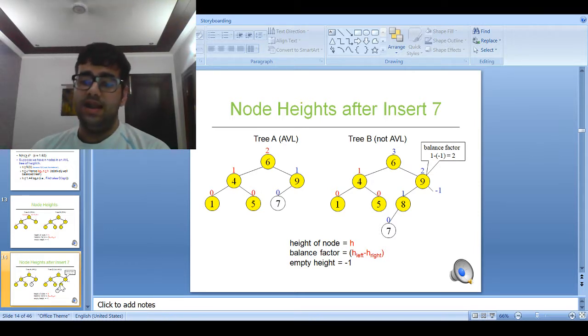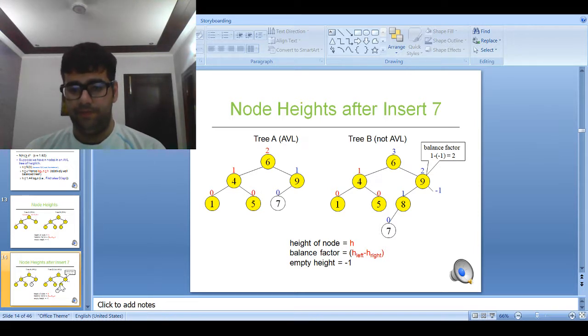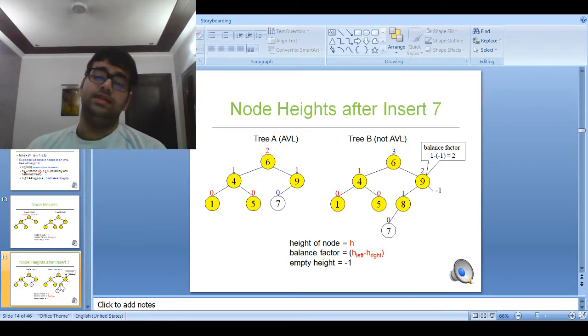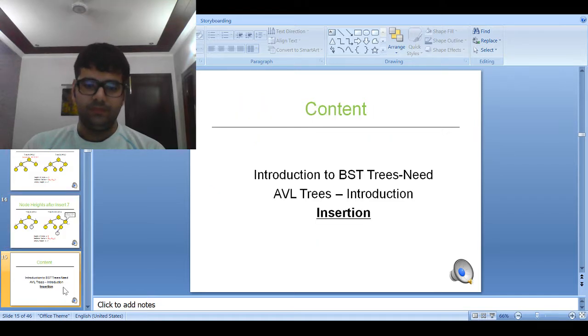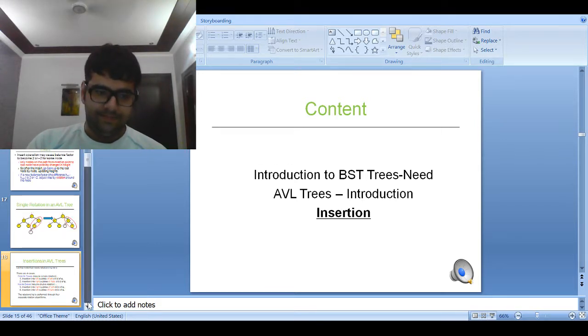This will lead to a balance factor of 2. However, for a tree to be an AVL tree, the balance factor cannot be greater than 1. Hence, an imbalance has occurred and the tree is no longer an AVL tree. In the slides to follow, we will talk about insertion into AVL trees.